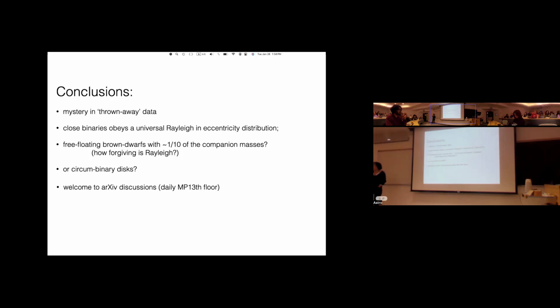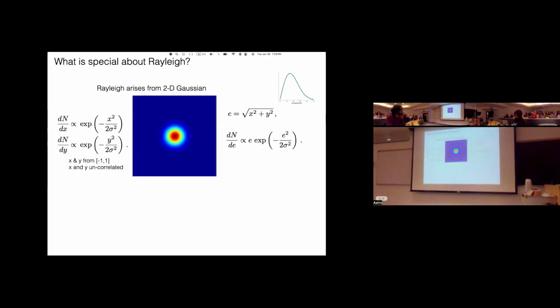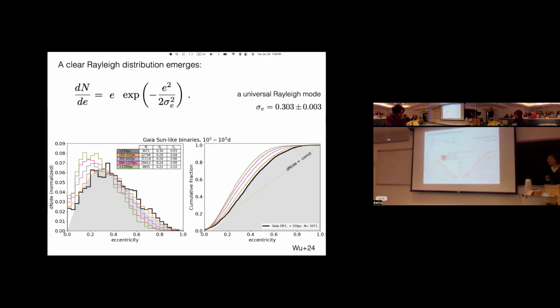Yeah, so I have a stats question. The Rayleigh distribution formally has no probability density at 0. I'm curious how much you care about characterizing the distribution of very low eccentricity binaries. So you mean are there any circular binaries in here? Yeah, if you look at the Rayleigh distribution, it should go to 0, and there's a little bump here. We actually looked into that carefully to understand why there is a bump there. It turns out it's a Gaia systematic.